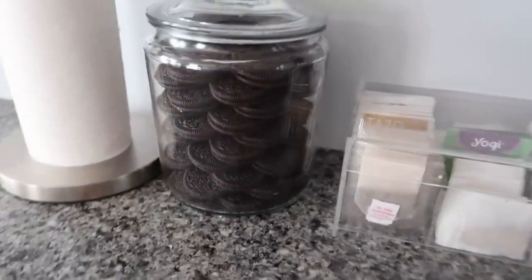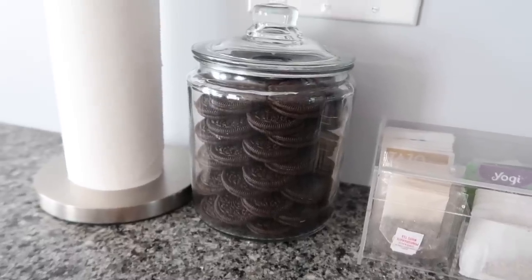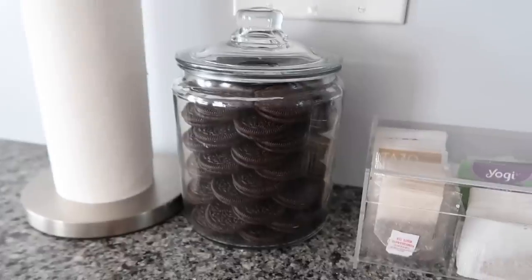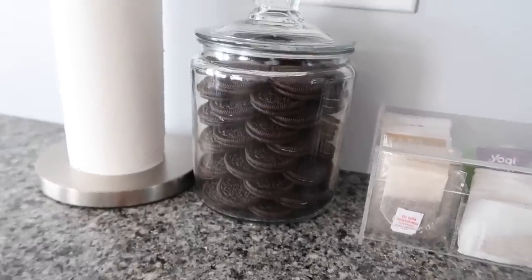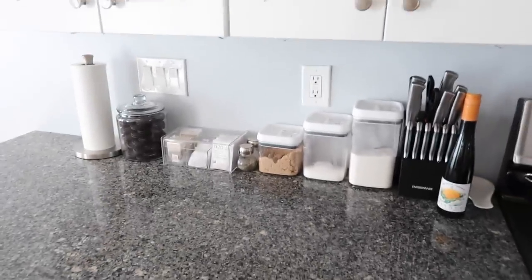I honestly cannot remember if I showed you guys my Khloe Kardashian cookie jar. All I've wanted was just to make a pretty cookie jar. I don't really want anyone to eat out of it, but I love organizing stuff like that. I just think it looks so satisfying. Guys, I will have to show you all the pool floats. There's so many pool floats.